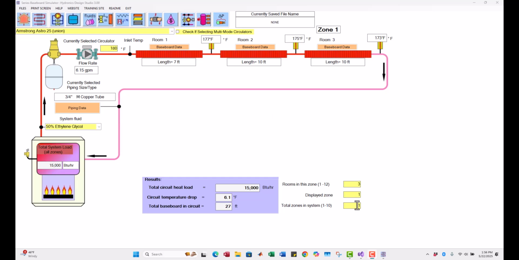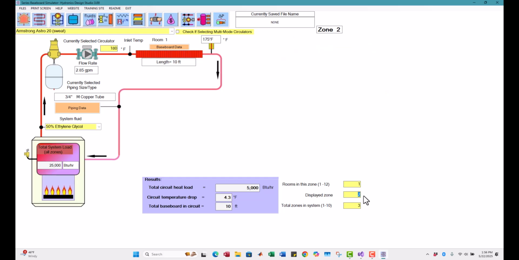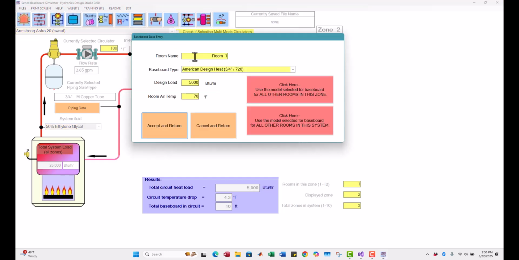If I go with multiple zones, let's say I've got 3 zones. Now this happens to be zone 1, and it says it right here, zone 1. If I go to zone 2, the default there will be 1 baseboard, and there's a default baseboard. Now we can get into this later here, but you can actually use the same settings here on all of the different rooms.